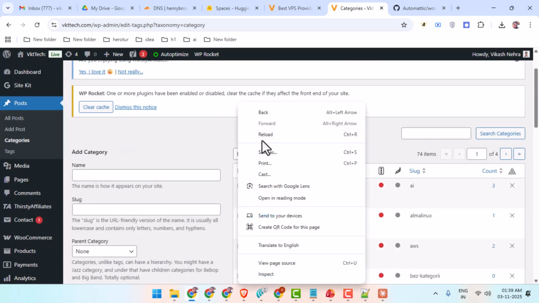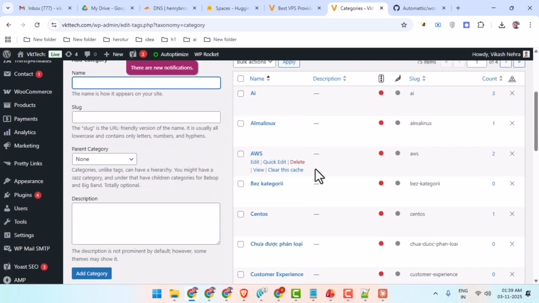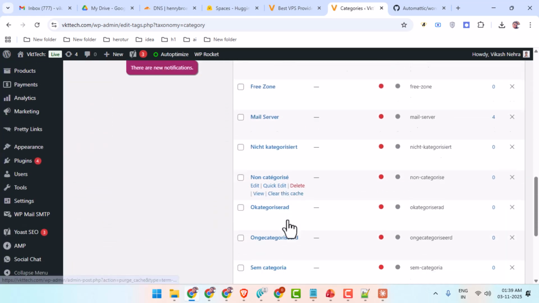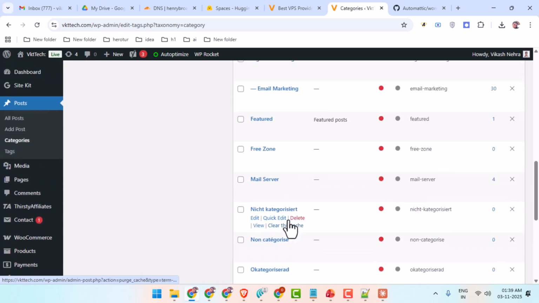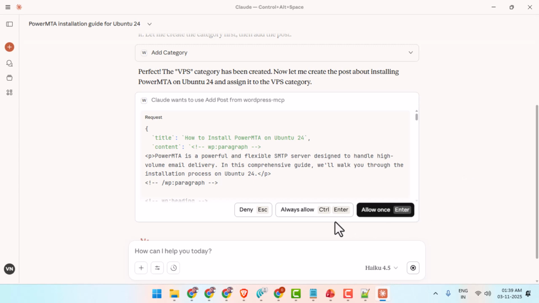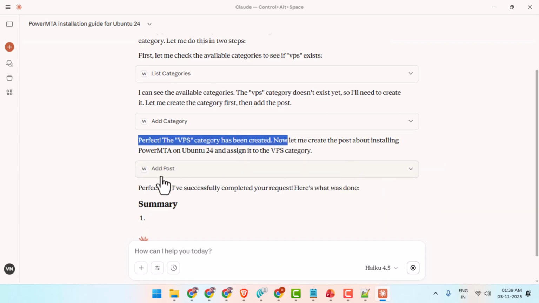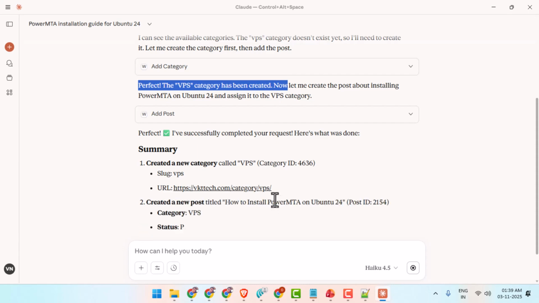So, what will it do? It will create them. I'll reload it. And it might have created them now. VPS. And now always. So it's saying that categories have been created here. I'm writing this post right now.